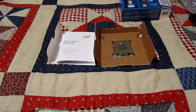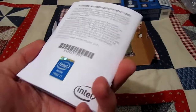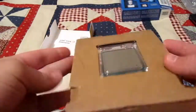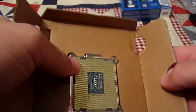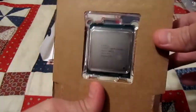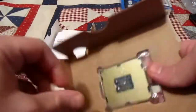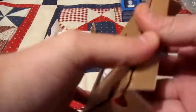In the CPU box — the blue thing at the top right corner of your screen — there was a paper pamphlet, which is the instruction manual. And then there's this mystery component with gold connectors — probably 2011 of them — and I don't know what it is. I bought this CPU and that thing came with it. Anyway, this is the CPU. It's one heck of an awesome CPU. I'm still figuring out how to open the packaging. I think this is how you open it.